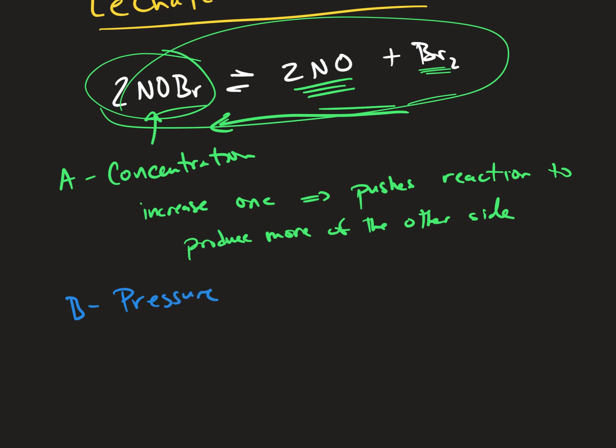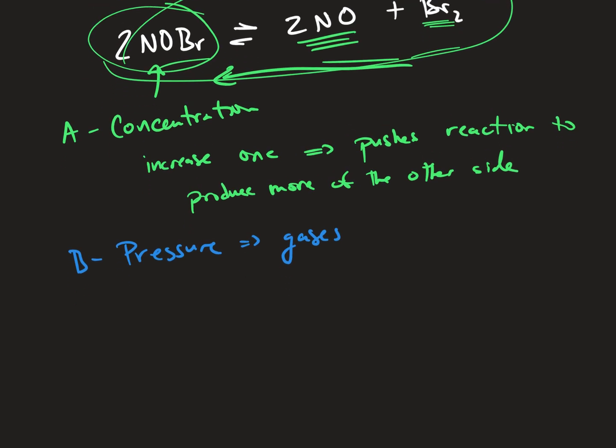And pressure has to do with gases. You can't pressurize a solid and you can't pressurize a liquid much, right? So when you pressurize a system, it's going to affect the gases. Good? So if we have, for example, carbon monoxide is a gas, so we have to pay attention to the state of matter, plus 2H2 is a gas, and in equilibrium we get methanol as a gas.